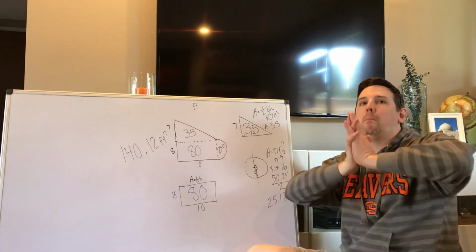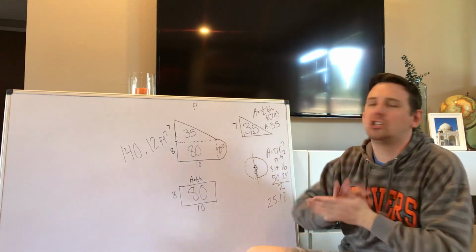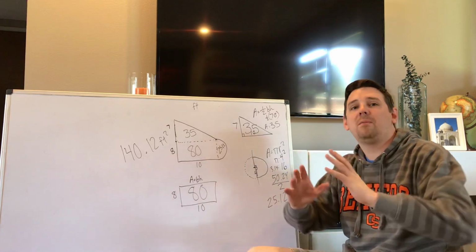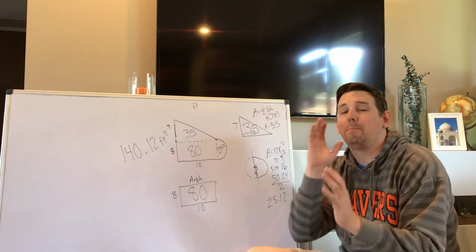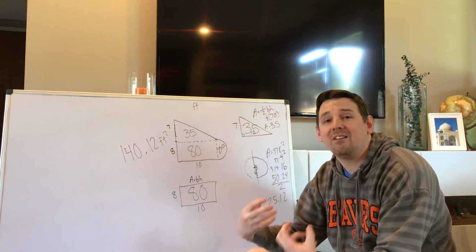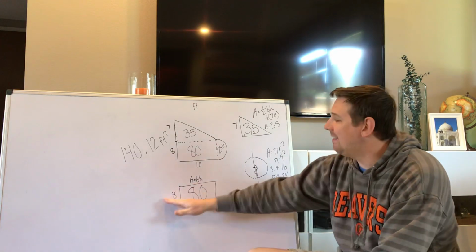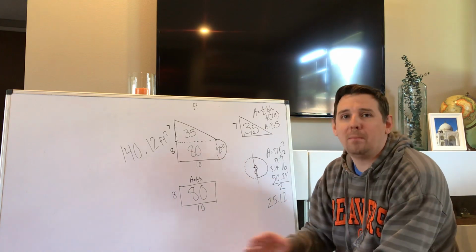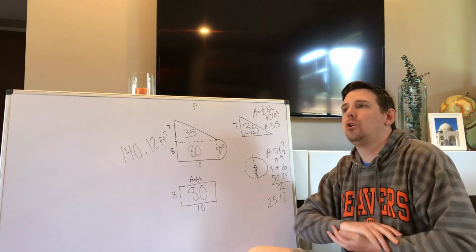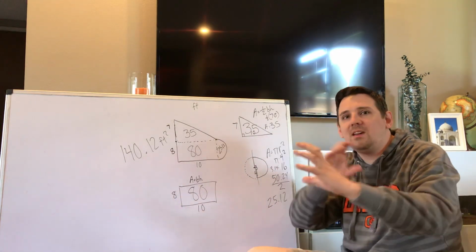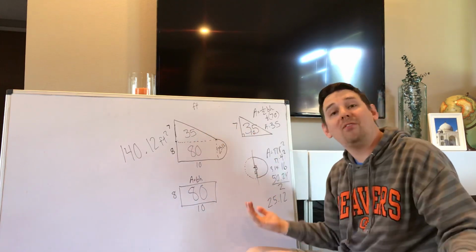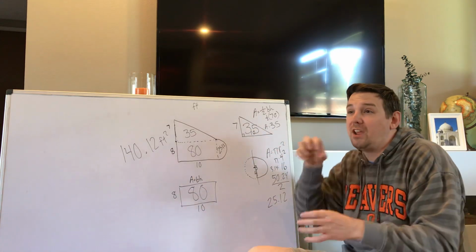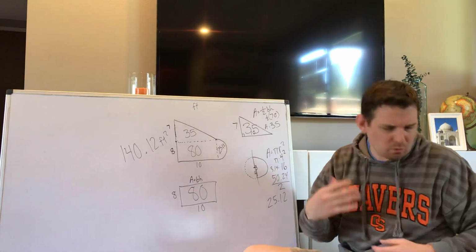So when you have multiple, I can't show you every single problem on the planet that has a weird shape. You have to be able to look at the shape and break it into shapes you can find the area of and label each of the parts of it. I'm going to show you a couple more, but there's no possible way for me to show you every single one. You've got to be able to see different shapes. Sometimes you add them all together when there are multiple areas. Sometimes you're going to subtract when there's areas within areas. I'll show you one of those next.